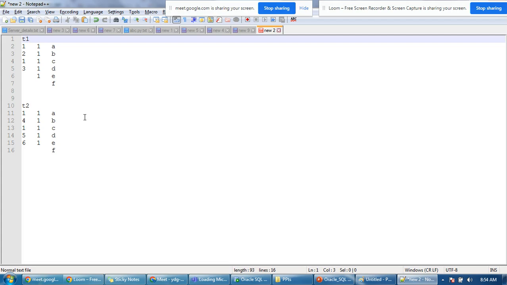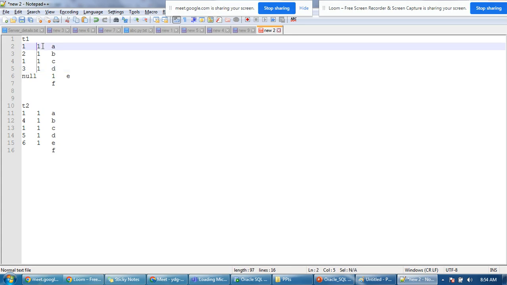Everybody is clear with the inner join, left join, right join, everything, right? Anybody have any doubts? If no, okay. Then you have to answer this one.